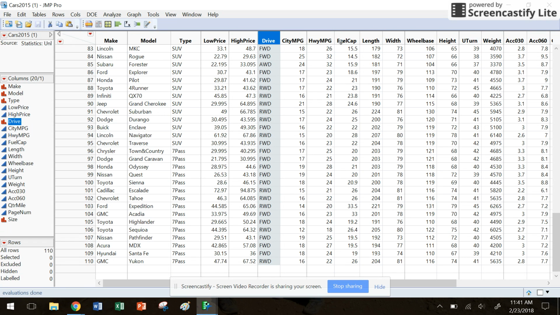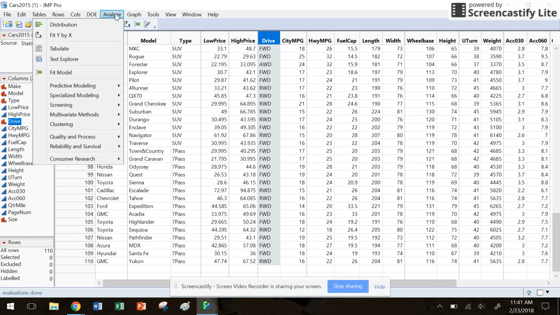So we just looked at a single numeric variable, like the height of the vehicle or the wheelbase of the vehicle. But often it's interesting or can lead us to important conclusions if we can look at the relationship between two variables, one of which is categorical and one of which is numeric. So I like to do this using the comparative box plots.